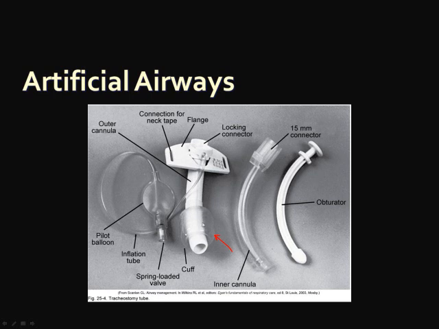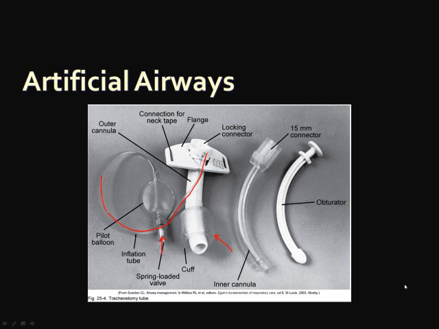Again, it's going to have a little more minimal cuff leak, and here we have the inflation tube and the spring-loaded valve. So this thing here, we're going to inflate, put our syringe on here, and push air into that, which is then going to be shooting air into our cuff. Okay, so we got air in a cuff. The cuff is inflated. Now you're going to go down and suction this patient.